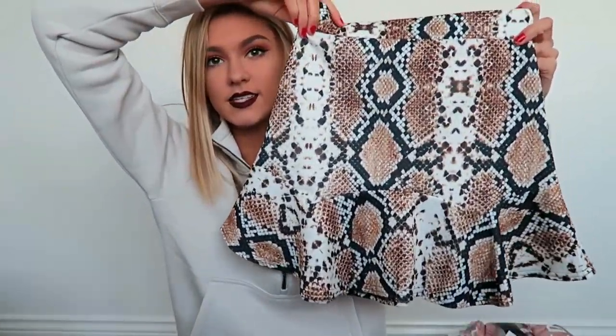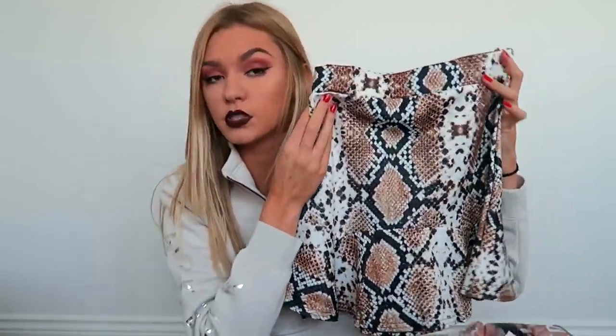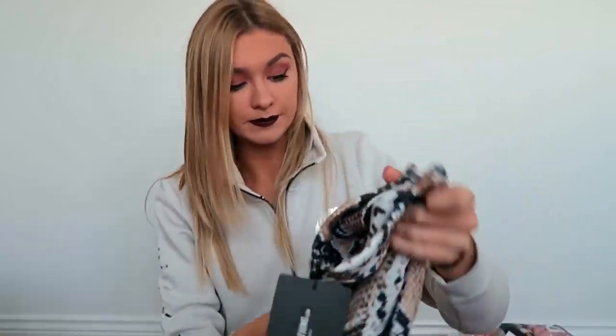I got one thing from Pretty Little Thing and it is this skirt here, again reduced in the sale. It's a bodycon style skirt but it does flare out — it's tight all the way down and then it's got a frilly bit at the bottom, so it fits your figure really well. I got it in a size 8 and it's snakeskin print. I'm not honestly a fan of snakeskin that much but something about this I feel like I could make work. I think it would look super good with a black belt and a white top tucked in. It is pretty short, so a warning if you're tall like me.